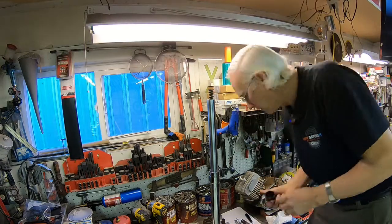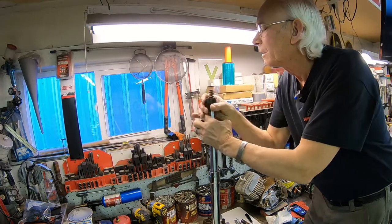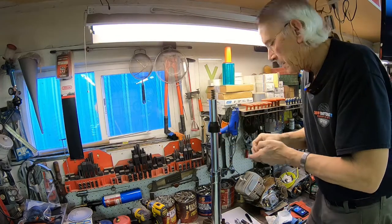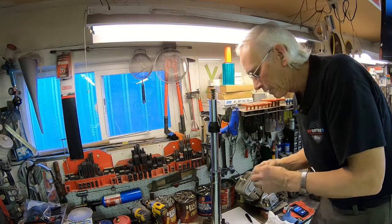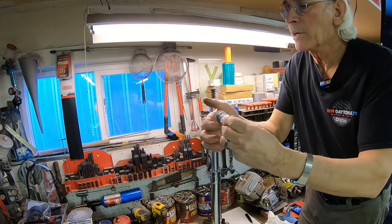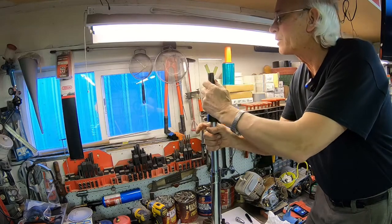let me get this wiper on before I go too far. And of course, I probably should put a little oil on that too. Just sparingly. And these have got the little adjustable nut on top. Again, we'll put some oil on the threads and on the O-ring. We've got the spacer.